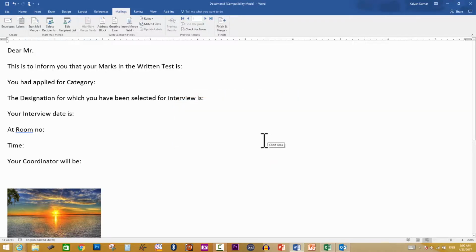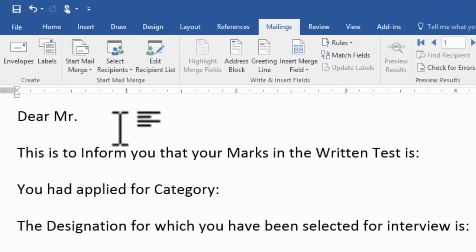Now once that is done, we have to customize each field here. Wherever customization is required, click the cursor there and then click Insert Merge Field. Can you see this here?